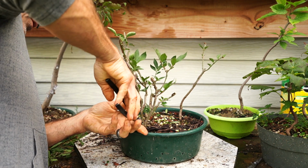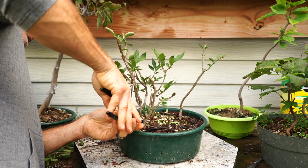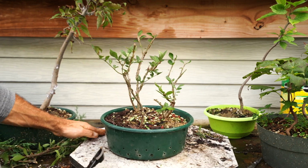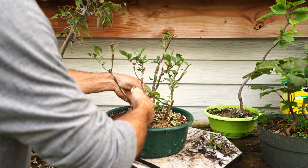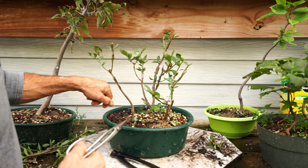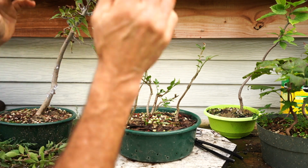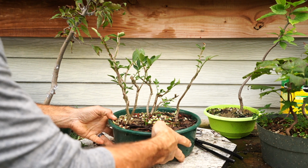And we'll just let the other 2 branches survive for now for a multi-trunk. And we'll just see what that develops into. We've got an inside branch over here that's just going to compete, an inside branch over here that's going to compete, so we'll just take that off. So there's my burning bushes all trimmed up. We'll let them do what they need to do this fall. Let's pull out one of the other Yamadoris.